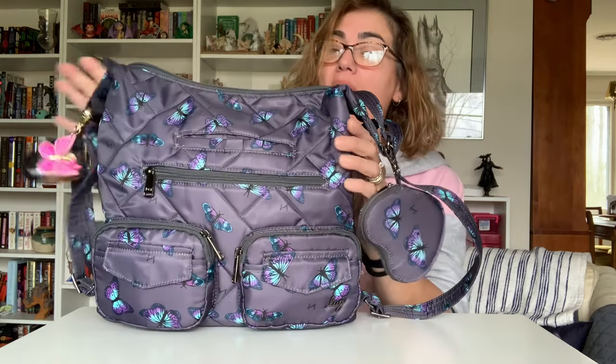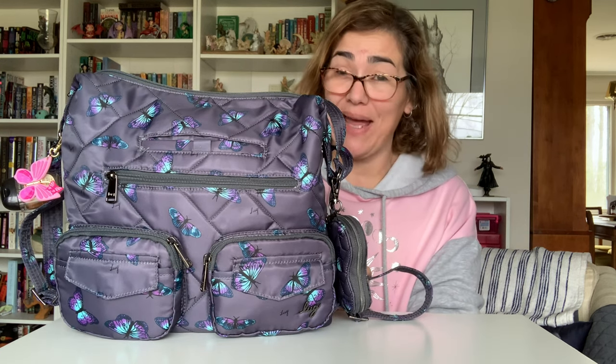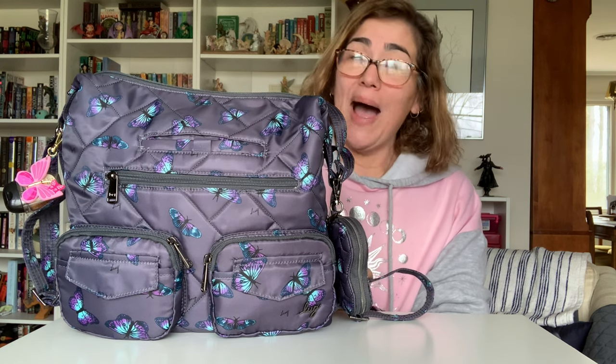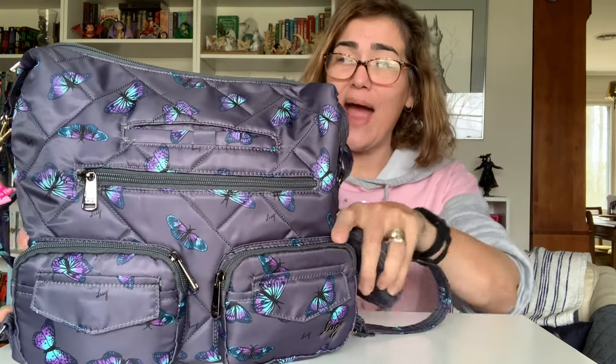And now the last bag that I would like to show you that I got in my haul, and through the magic of editing, I have packed it up, is the Zipliner 2. I was a bit bummed because during the Lugmania week, I could not get my hands on this. It literally was sold out virtually as soon as it was available for sale. So I waited until the following Monday, and I kept refreshing the app, and I miraculously was able to get this particular pattern, which of course is the Butterfly Gray.